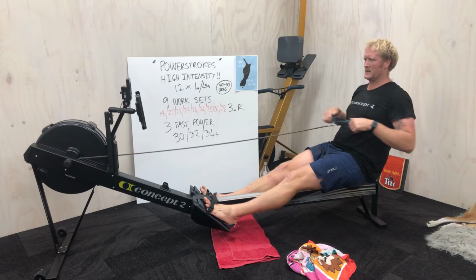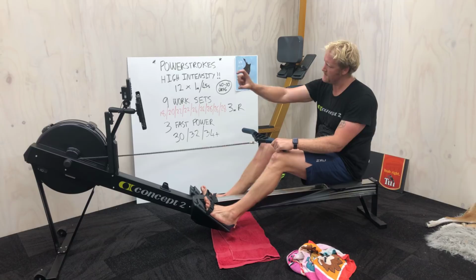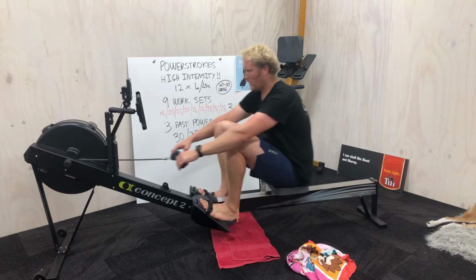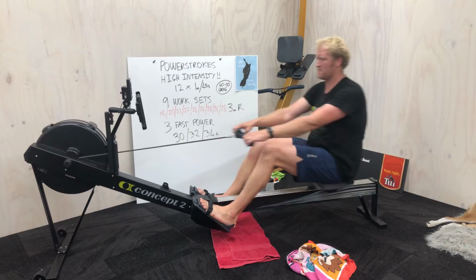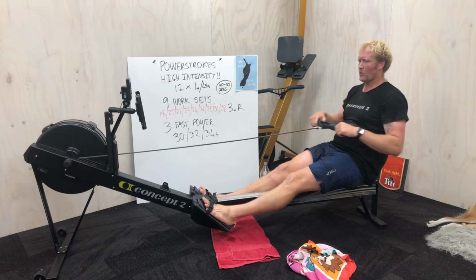And the back comes through. That's why I talk about the connection between the hands, the lower back, and the feet being that staple. You're holding it like that, and then as you come through, then you flick it open. So it's just that hang, and then it comes back. The more we practice it in a good way, the stronger the muscles become in that form, the better our speed can come, the more we can work on our acceleration, because we've got the technique. If the back's already gone, all we can do is try and push the legs down faster, but of course there's no connection to it because the back's already gone.